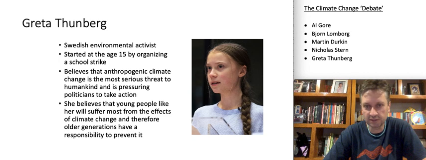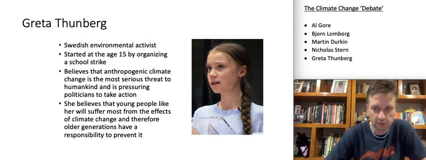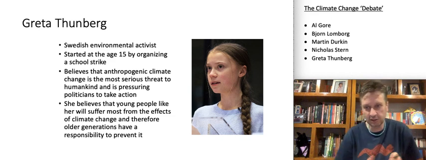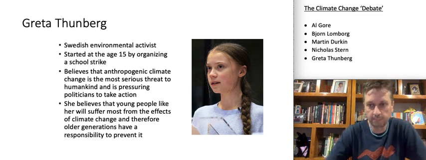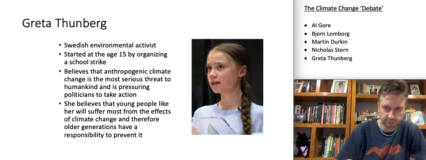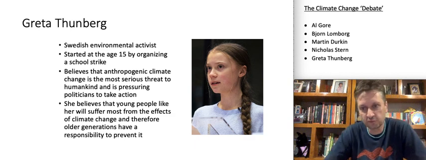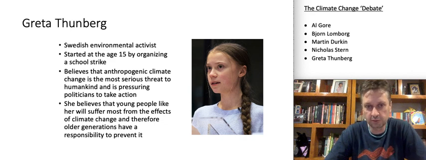She started her activism at the age of 15 by organising a strike at her local school, her own school. And her belief is obviously climate change is real. It exists. It's caused by humans. But her big push is that governments need to take action now. She's become the voice of youth, and her belief is that governments and older people, older generations than her, need to do something because it's her generation that will suffer the most.